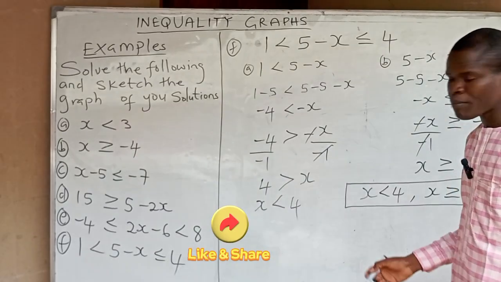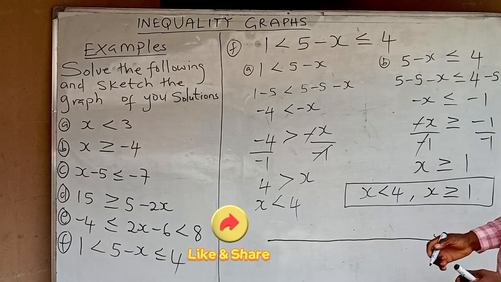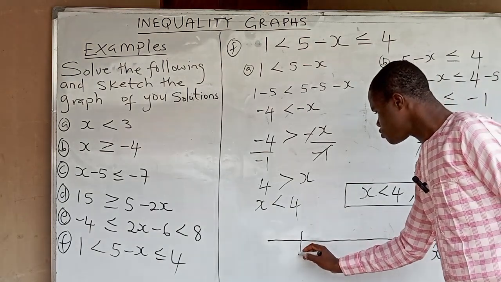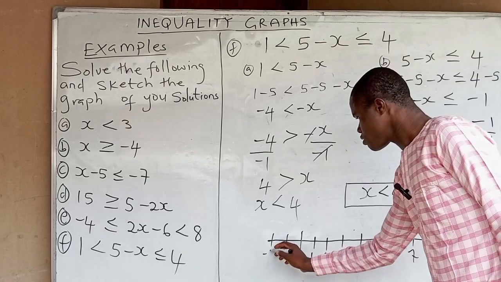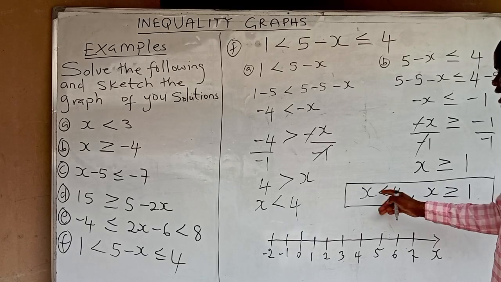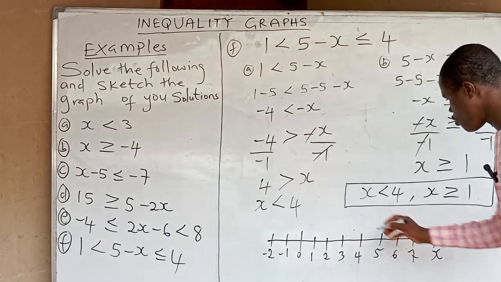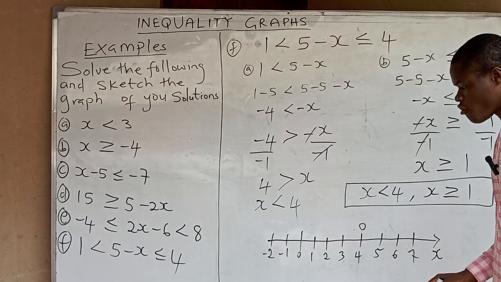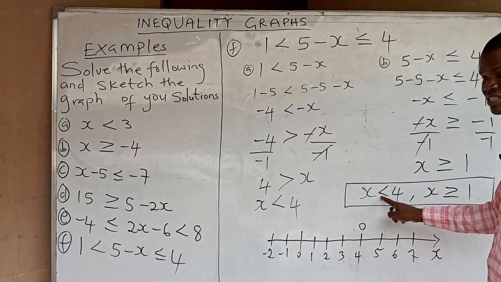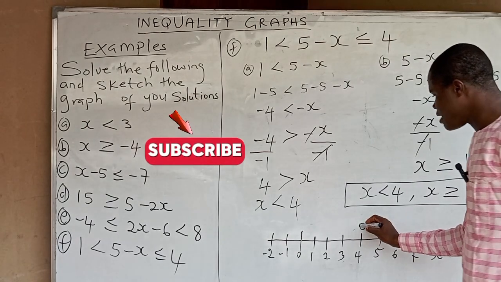So next thing is to draw the number line. So I will sketch my graph. So make sure that your number line captures 4 and 1. So this is 0, plus 1, minus 2. Okay, so x is less than 4 means numbers that are less than 4. So we make our circle above 4. Numbers less than 4. Remember, we're not going to shade it because this is just less than without equality. So numbers less than 4 are numbers this way.